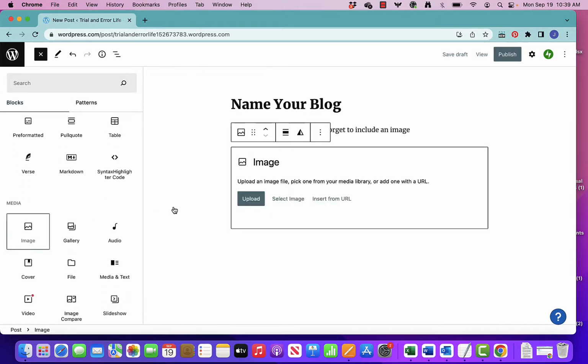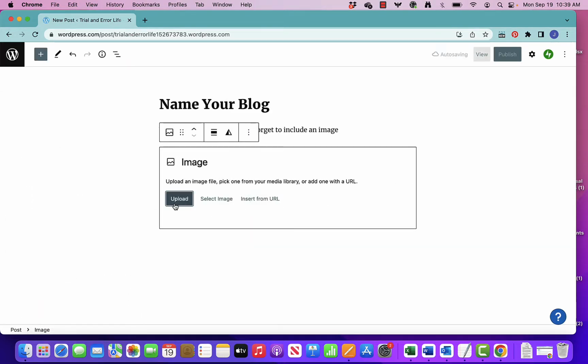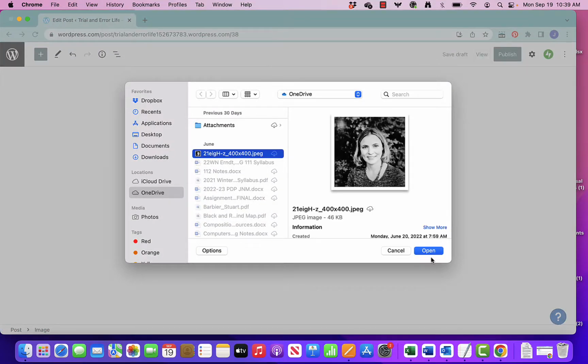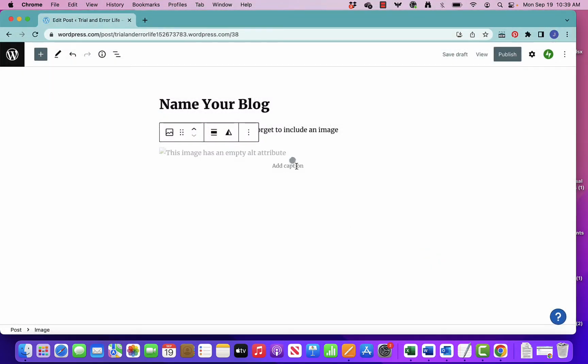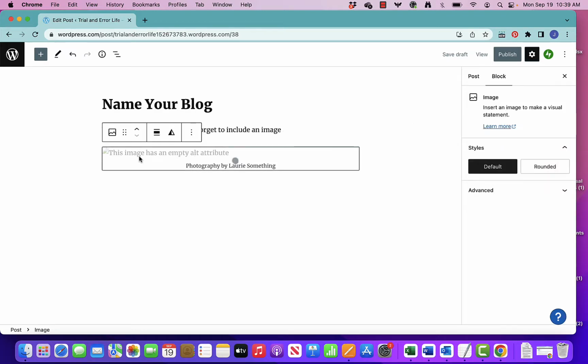I'm going to add an image, upload my own image. So it's going to be really slow here. You can add a caption. This is especially important if it comes from somewhere else. If it comes from somewhere else, you'd want to say where it comes from and then also link where it came from. I don't remember the photographer's last name at the moment, so don't mind that. All right.